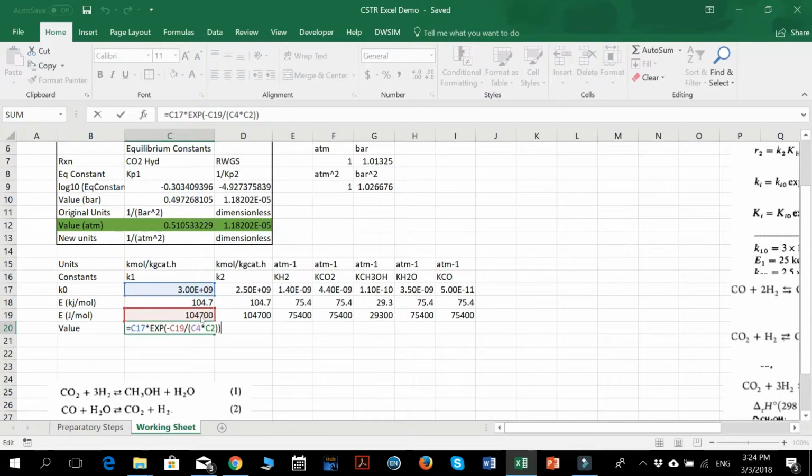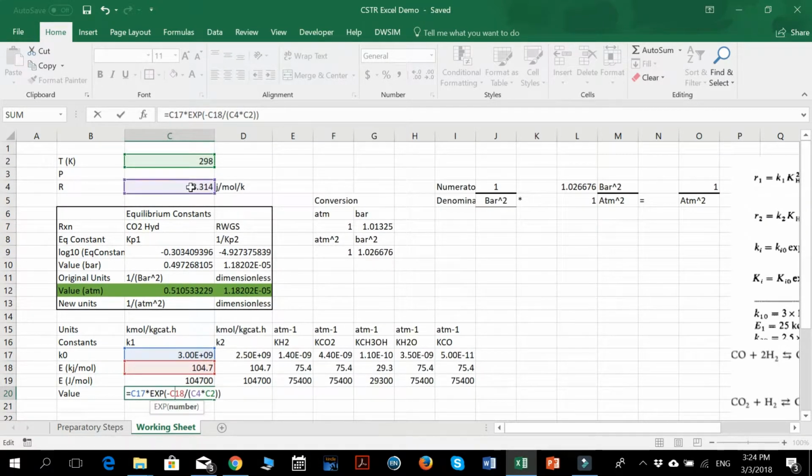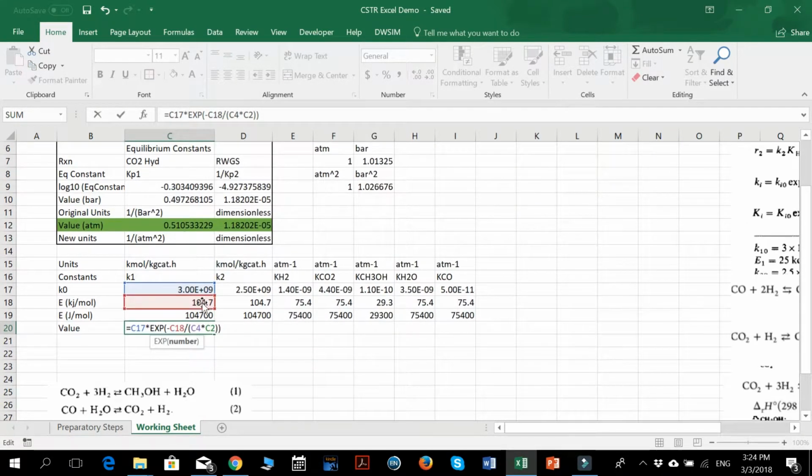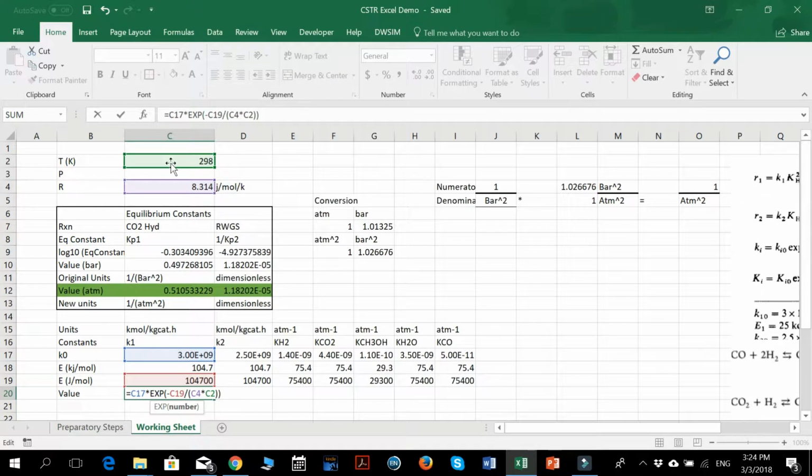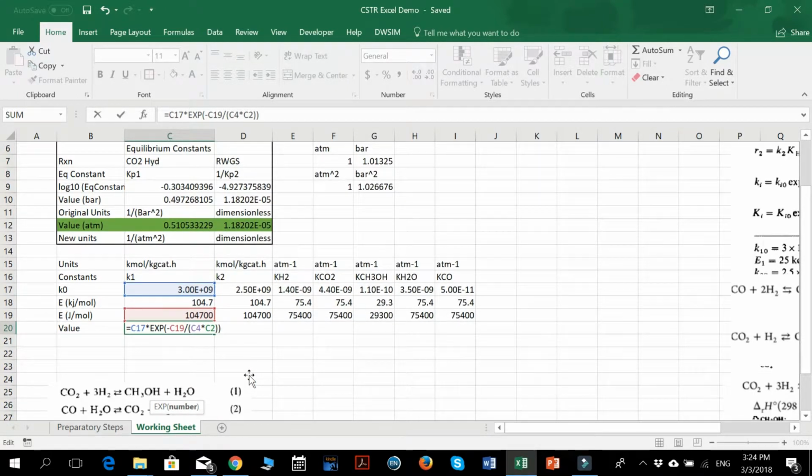And not only that, I'm just going to shift the box here. So originally this was a pre-exponential factor, which I don't change. This was the activation energy value in kJ per mole, but now I want to change it to joules per mole. So I'm going to shift it down. All I have to do is use the mouse to shift it down, and this is still the temperature. I'm going to press OK.